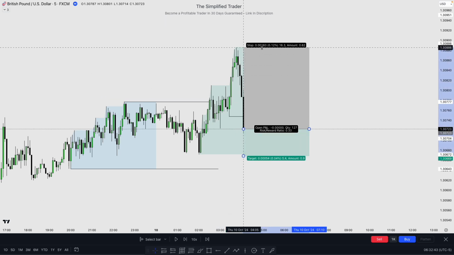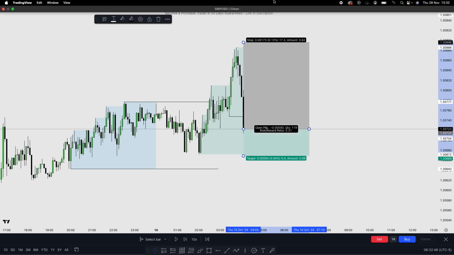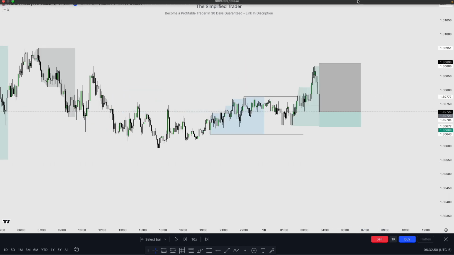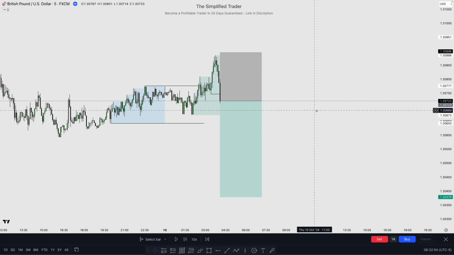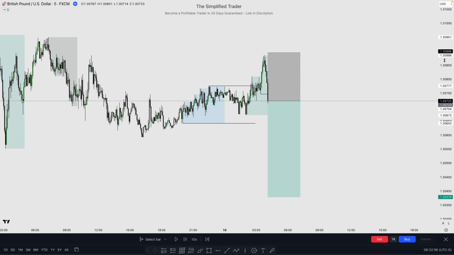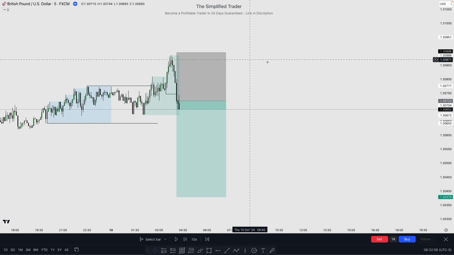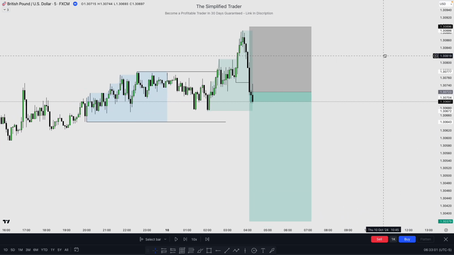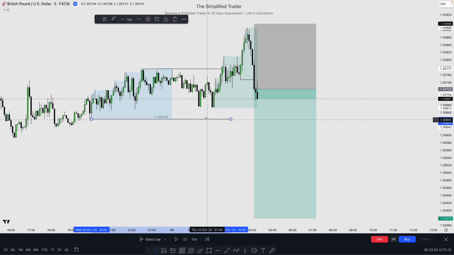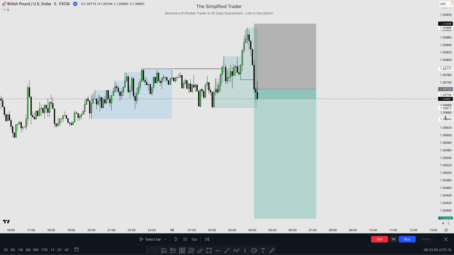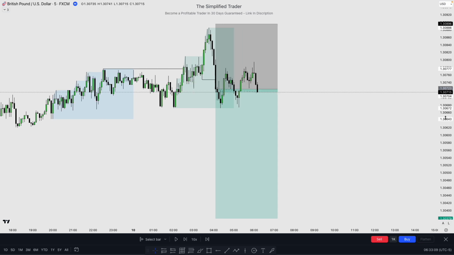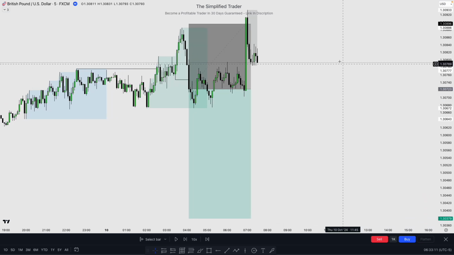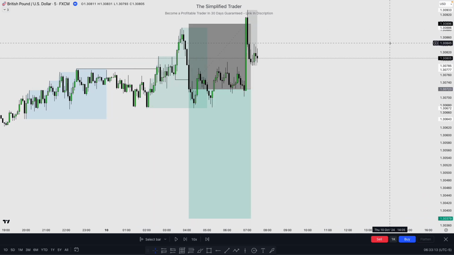Stop loss goes 1 pip above the high, which will be 17.3 pips. Now we target a 2R. And that is our trade. Playing price forward, let me just zoom in. I can remove Asia low because we're no longer using it. Playing price forward, what happens? Price runs down a little bit, but then ultimately stops us out in New York.